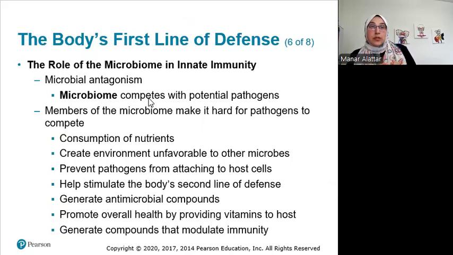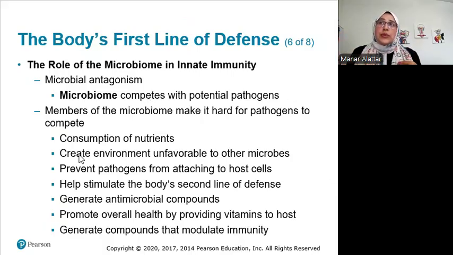So, the consumption of nutrients. Let's give an example of that. There are certain oligosaccharides, sugars that are a little bit complex, that we ingest that need to be broken down by microorganisms. Actually, our gastrointestinal tract ourselves wouldn't be able to break those down. And so you have different types of organisms that can do that, like bifidobacterium, that are breaking down those oligosaccharides, releasing the nutrients so that we can utilize them.